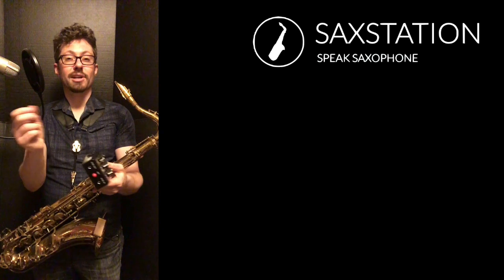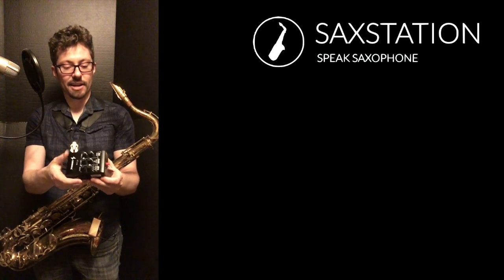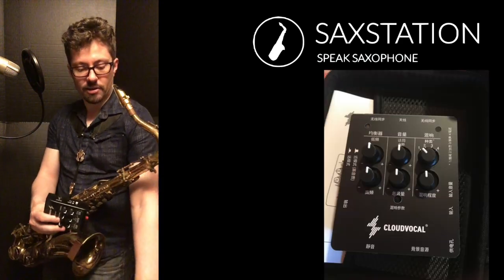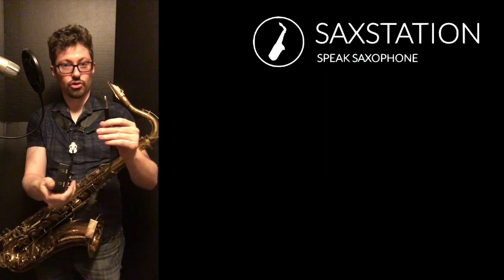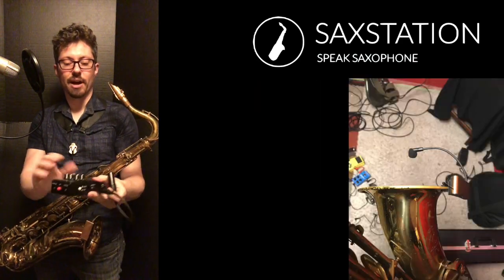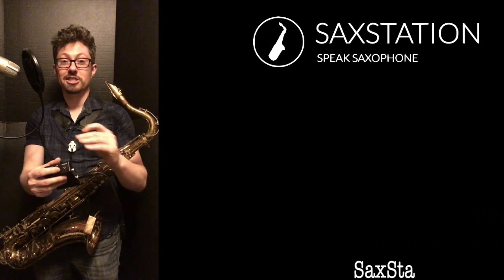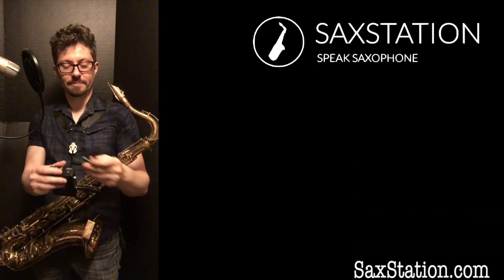If you want to, you can plug in another microphone into this and have that going at the same time. And if you're using the saxophone, you have an output with a cable here. That's going to be 1/4 inch to XLR, so you plug the XLR into the soundboard. With that and the power, you're good to go. You also need to attach the little antenna to get better range. I actually didn't do that the very first time I tried it. It kind of worked, but it works better with the antenna.